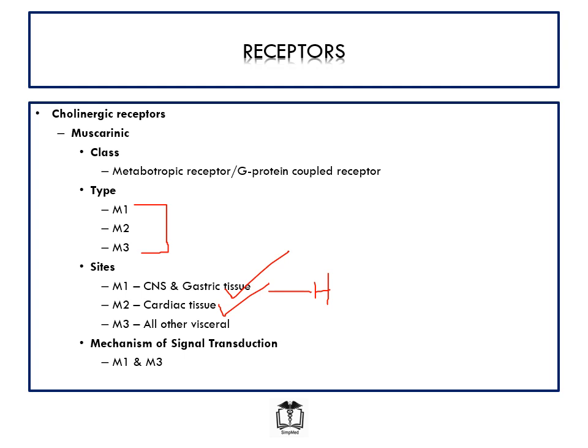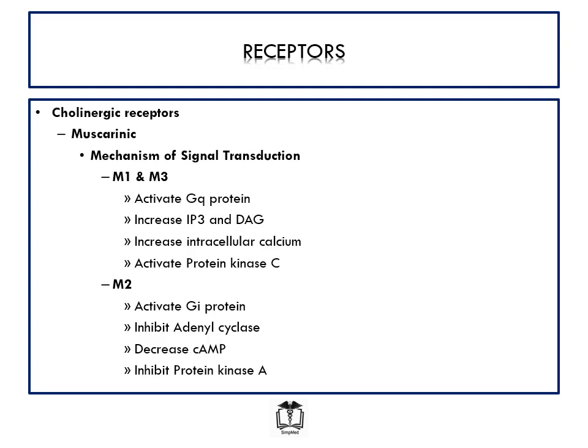M1 and M3 tend to have similar mechanism. M2 have different mechanism of action. So the mechanism of signal transduction for each of them, like I said, differs. For M1 and M3, because they are G protein coupled receptors, remember that G protein coupled receptors tend to make use of different cascades of molecules, enzymes, proteins to perform their action. All right, first of all, we have a G protein, followed by a secondary messenger, followed by an enzyme, and then last we'll talk about the protein.